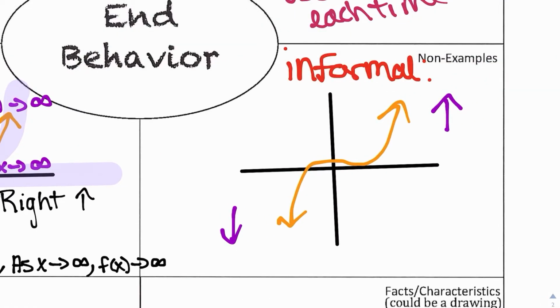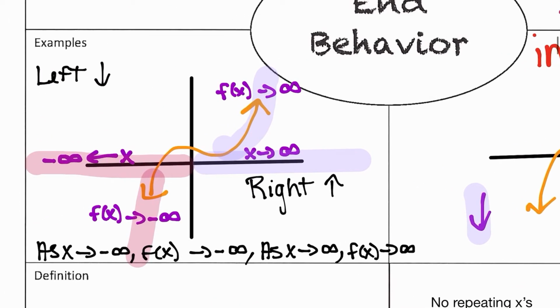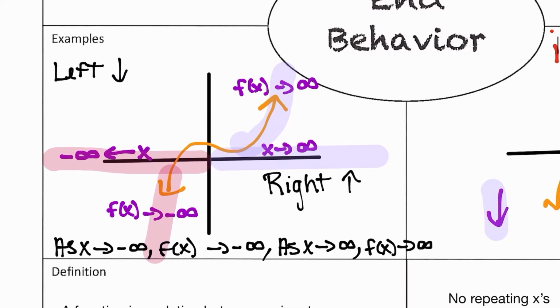A more informal way, which when we start to talk about polynomials and graph polynomials, I'll be fine with you guys just saying, okay, on the left we go up, and on the right we go down. But the more informal way is to just have arrows showing which direction your function is headed. I would like us to stay away from that, and because we're analyzing the functions, stick to the more formal aspect of writing the end behavior for now.